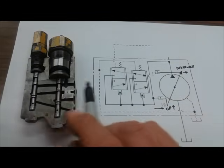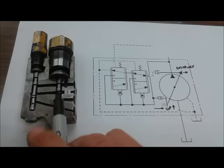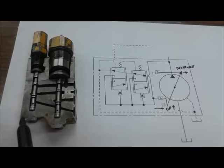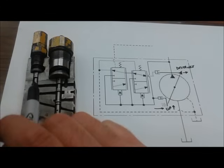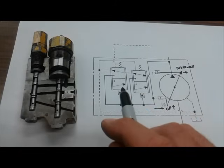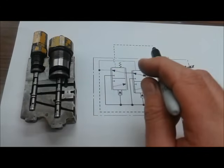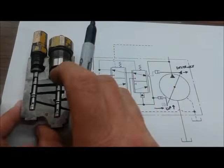And of course, this one closest to the pump, this guy here in the cutaway, is the pressure limiting compensator. And I can tell that because it's got such a big, heavy spring. Usually set to several thousand PSI of maximum system pressure control. And then here we've got our load sense spool, or margin spool, or differential pressure spool, but we'll stick with load sense spool for this explanation. And that of course is here on the schematic. And I know that from looking at the schematic because it's got the load sense signal coming into it here. And load sense chamber of course here on the control valve itself.